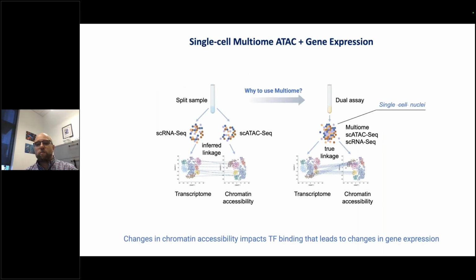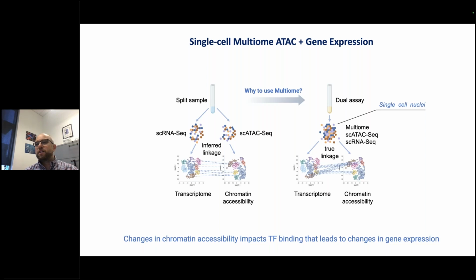So first of all, let's talk about why use Multiome. Before 10x developed Multiome, you could do single-cell RNA-Seq and single-cell ATAC-Seq experiments separately.